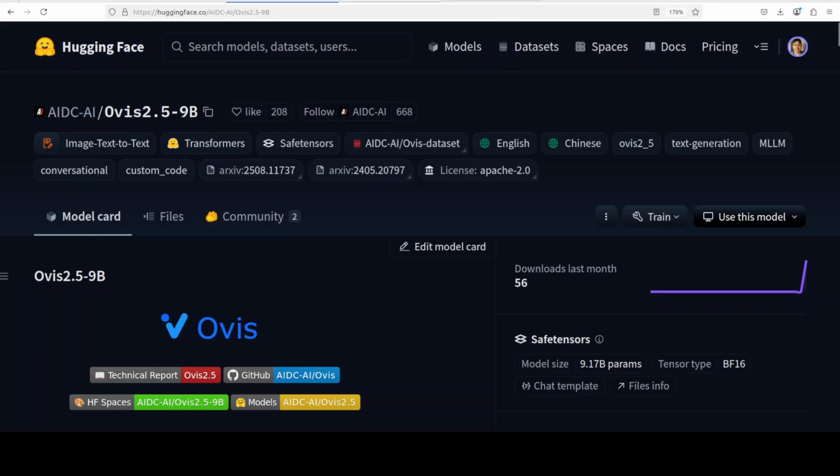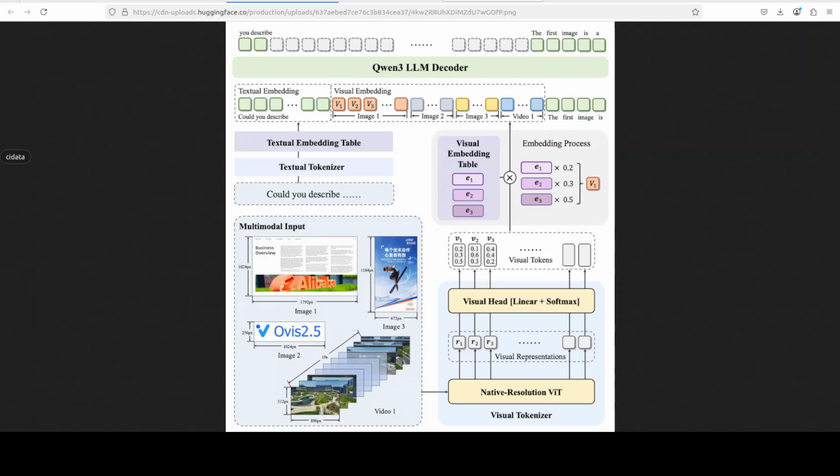Anyway, if you look at its architecture before I start the installation, unlike models that chop images into fixed size tiles, this Ovis 2.5 NaViT processes images directly at their original variable size, perfect for reading dense documents, analyzing complex charts, or interpreting diagrams without any of the lossy tiling artifacts. I will be talking more about its architecture, but for now, let's get it installed.